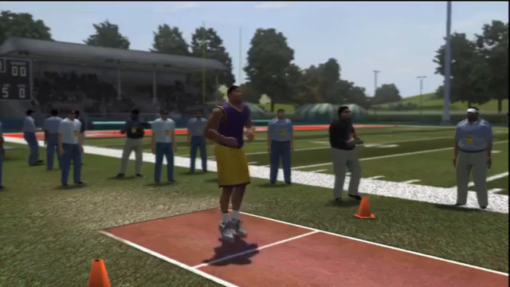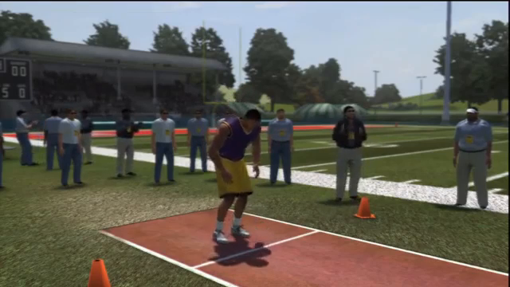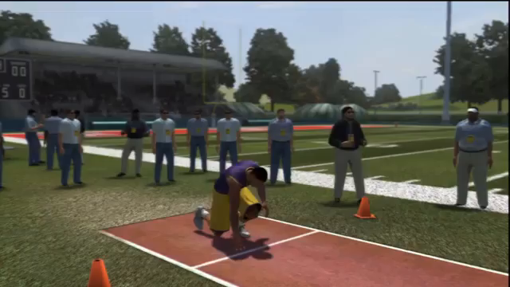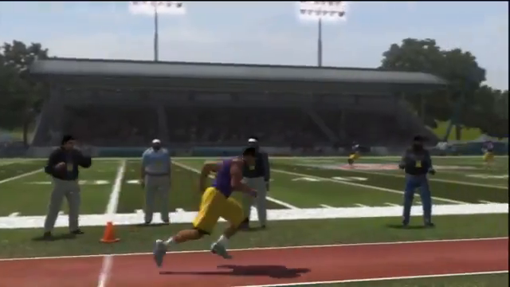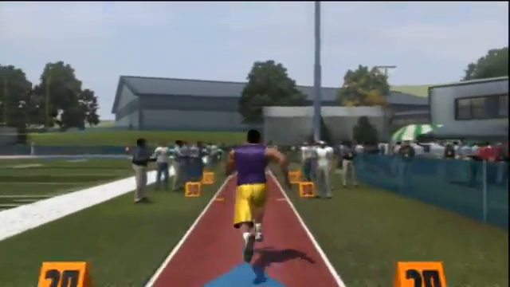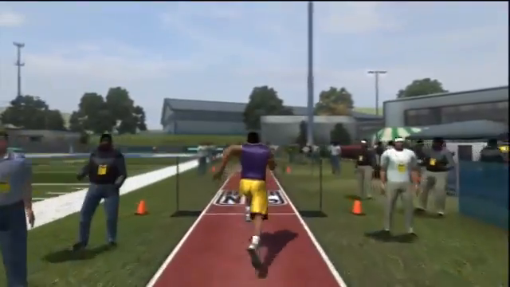So say you picked a speed back. It is possible, based on your trait choices and how well you perform in the drills, where your player ends up being at his final rating. And here is the 40-yard dash I did for this demo, and you can do this for a variety of positions, for a variety of skills.